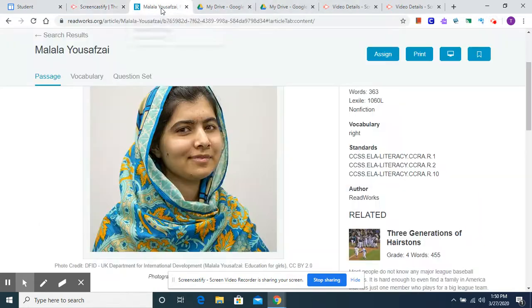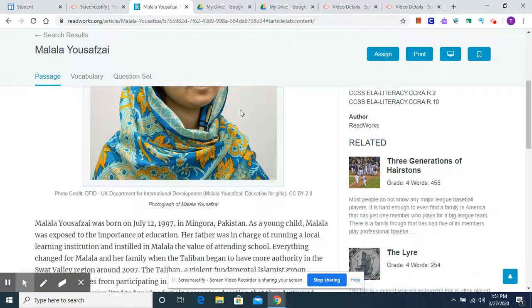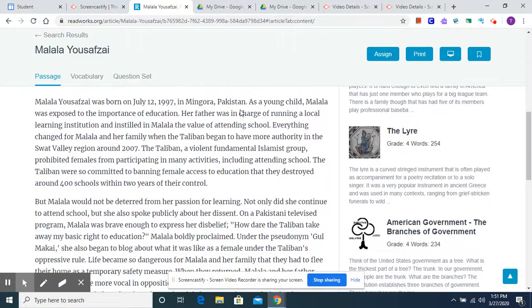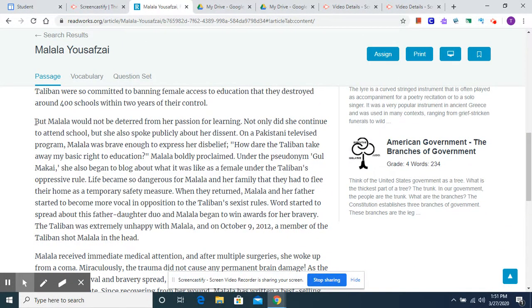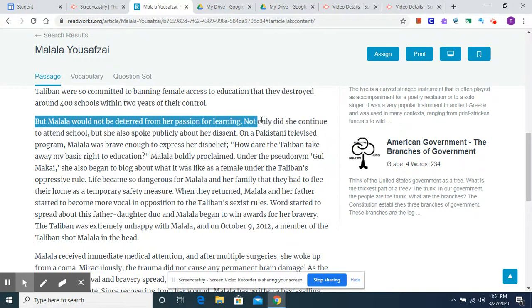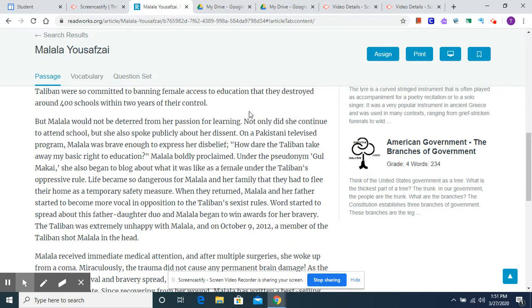My favorite uses for Screencastify are reading articles like social studies articles, News ELA, ReadWorks articles. You can share with students a guided reading. You can highlight text as you're reading aloud. And I think that would be really beneficial. You could also use it for a really quick math lesson.